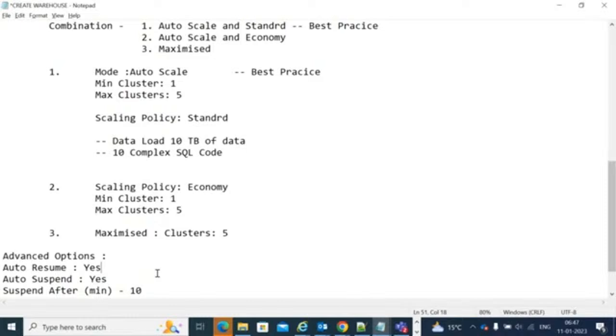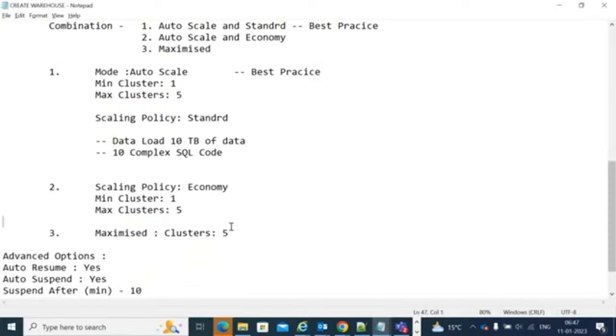So that is the beauty of Snowflake. Whatever you use, you are paying for that only. So if you are not using it continuously for 1 week, then it is not going to charge you. So this is the beauty of your Snowflake. Have you cleared these options, guys, or not?